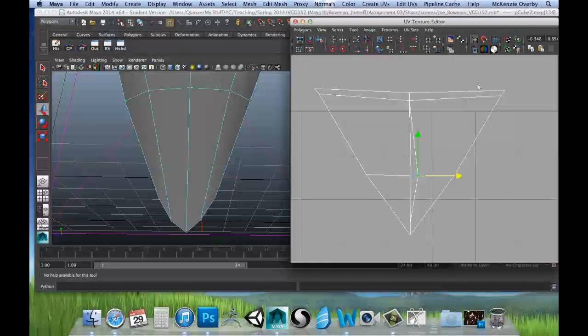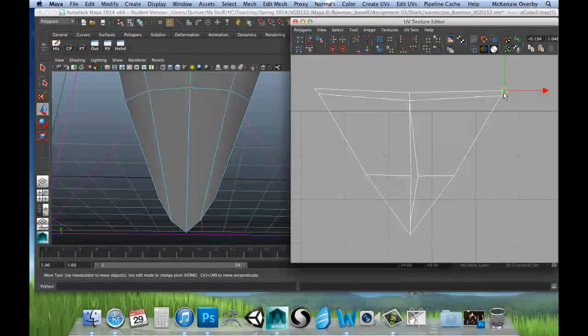But because they're still attached, if I try that technique where I grab one over here and use my Shift and greater than symbol, it's going to travel along this edge where things are still connected, and it's going to grab the whole thing. So it's going to grab all of those UVs when maybe we don't necessarily want it to.